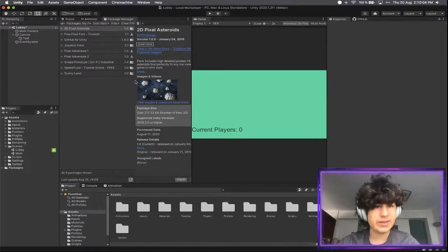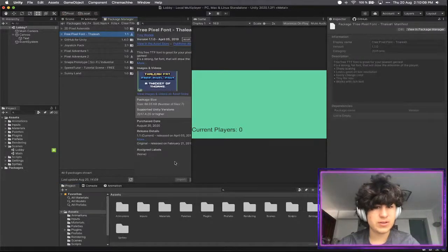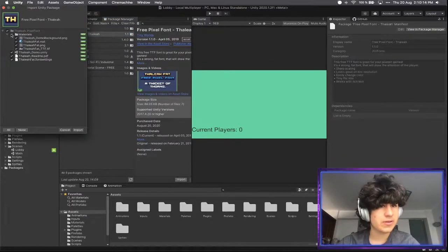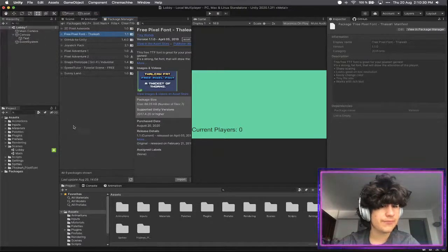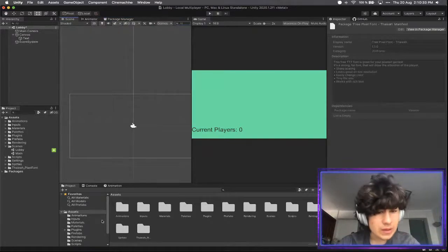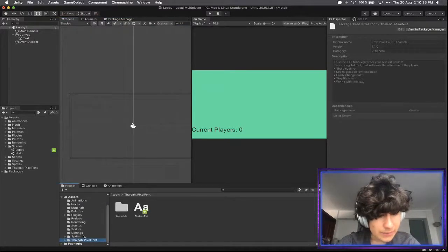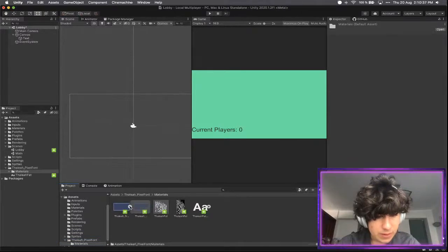And we're going to get the font, download, and import. And we don't want the demo, we don't want the README, I think we want the font settings. And we're going to keep all this. Import. There we go. Now we have the font.